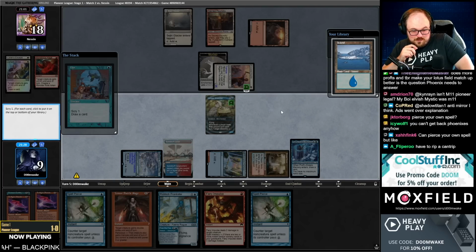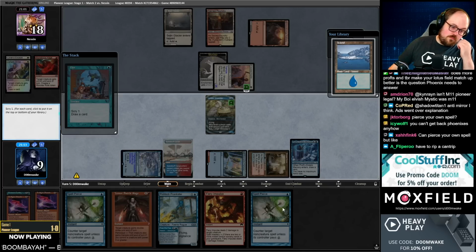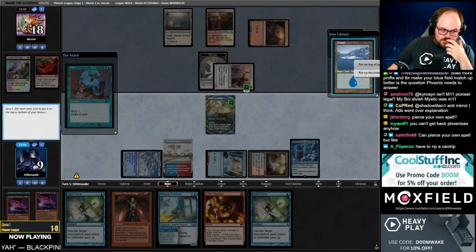I can Pierce my own spell, I guess. Yeah, I can. If I keep the Island, I can go Fiery Impulse, Spell Pierce, get back 2. But then they just go Reckless Rage Shredder, and I'm kind of dead anyways. But there's no situation where I can hold up Pierce and get back Phoenixes. Plus, they could also just untap and cast it. Yeah, I have to find a cantrip.